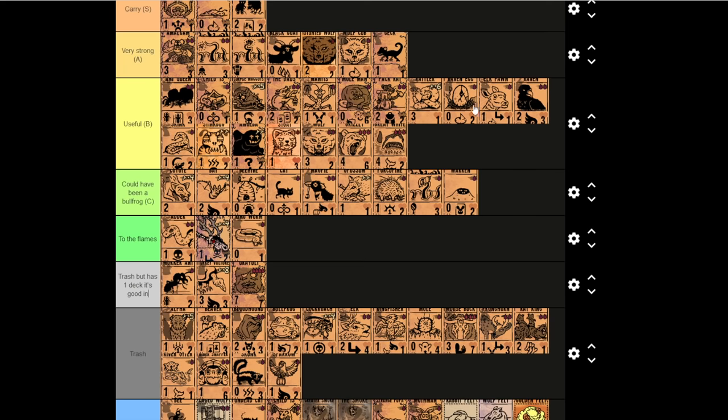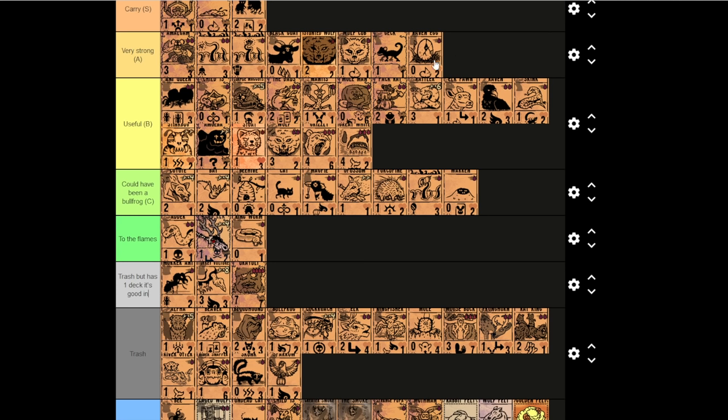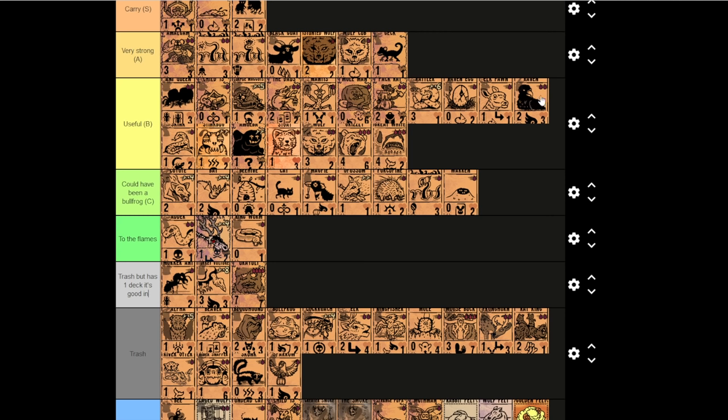Now Raven Egg is useful. You could say Raven Egg has been very strong. Maybe Raven Egg is very strong. Maybe. Because if you give it a flame or any sigil, it becomes insane. But the thing is that if you don't give it anything, then it's not that strong. While these cards, if you don't give them anything, they still are very strong. So this stays here. These stay here. Everything's good. Could have been a bullfrog. Yeah, these cards are not overpowered. They're mediocre.